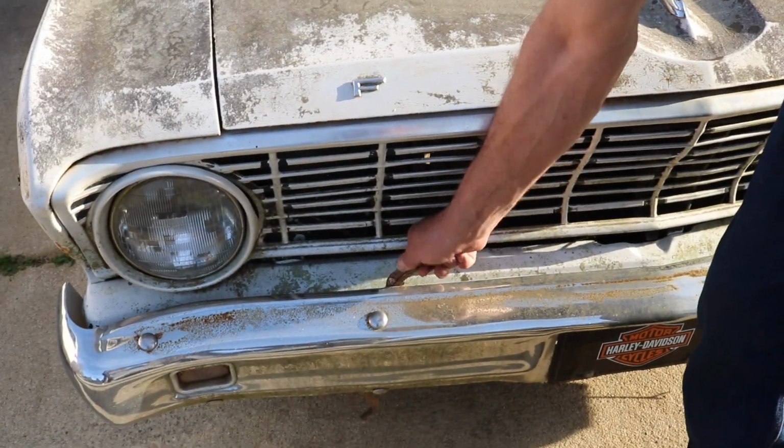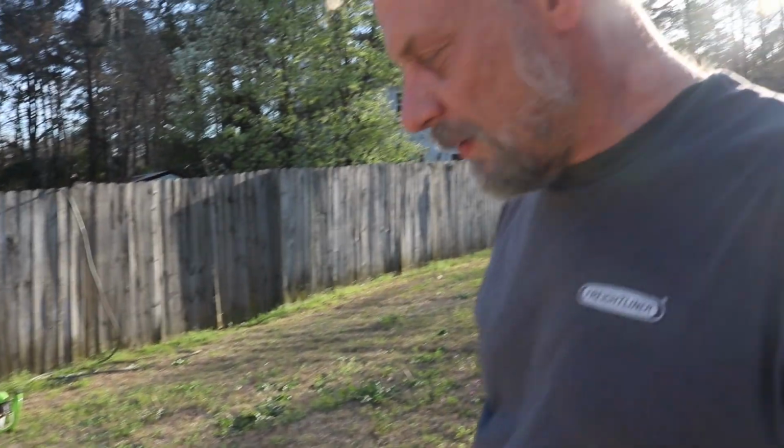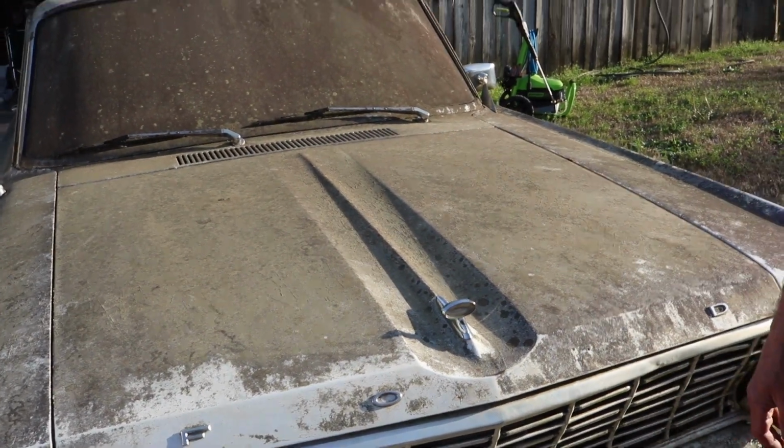Now, it's been sitting so long, it's got trees and stuff growing through it. You got some weeds coming through here. We got some little things going on. We're missing the R for Ford, so now it's a Fod.